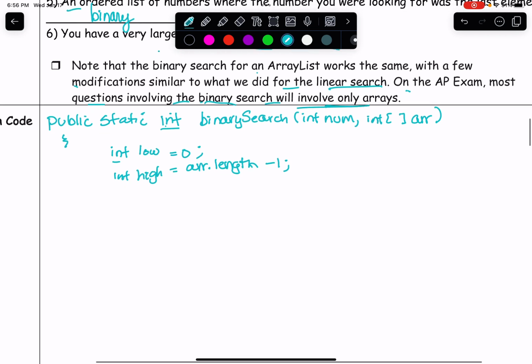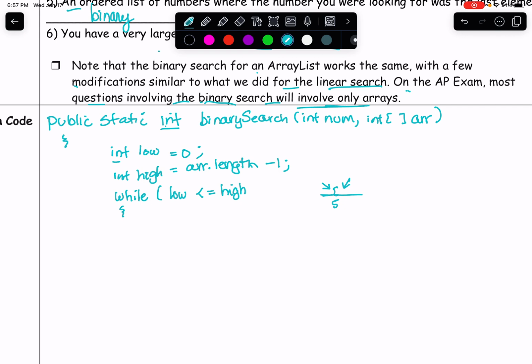And so now we're going to keep doing this until we get a match. So we're going to have a while loop, and we don't know how many times it will take. So that's why we use a while loop, right? While low is less than or equal to high. Because when they meet each other, right? So that's when they stop. When you get all the way and you have 5 and you have pointing to this with low and pointing to this with high, then you're done. Okay? So you're done, and that falls out of the loop.